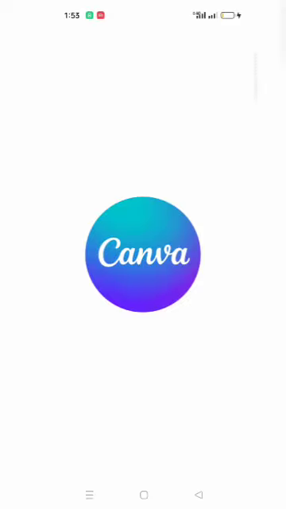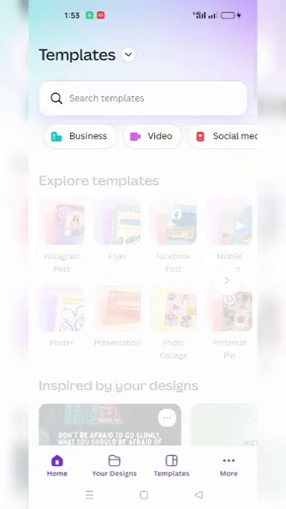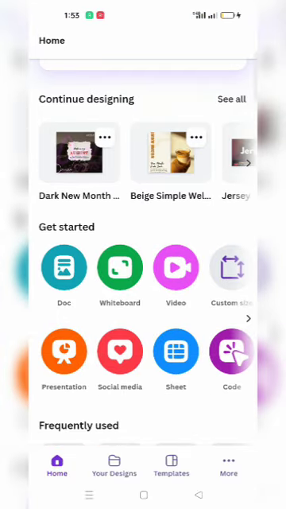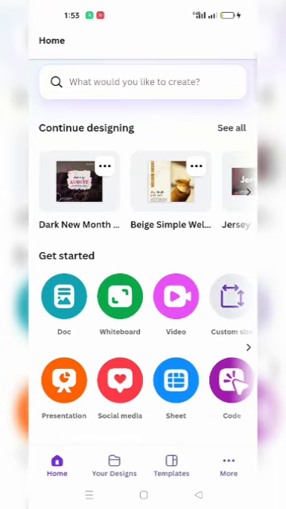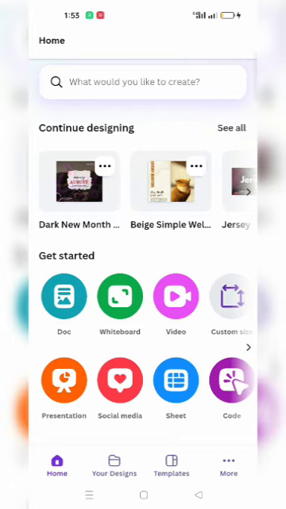So this is it. If you are downloading it for the first time, after downloading, it will require you to do a registration, but they'll just require your email. So if you check home now, it will require your email. There are a lot of things you can do with Canva. I just want to do a quick rundown in 1 minute. You can use it to create documents, whiteboard work. You can use it to create video. You can use it to create a website, but that's not why we are here.